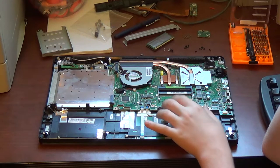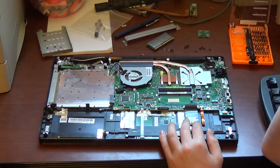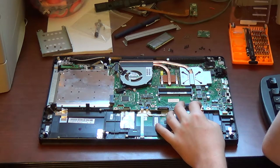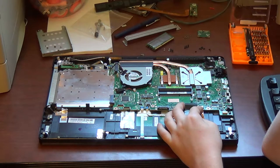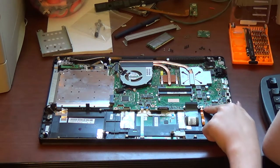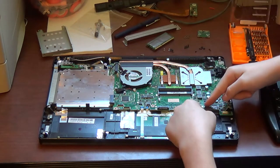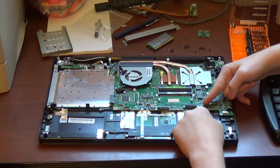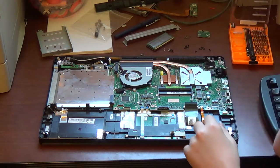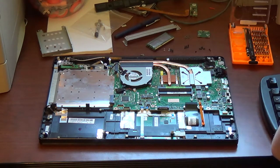This is the ribbon flex connector for your keyboard. Don't damage this, or else your keyboard will not work properly. Next thing you want to do is repeat the process for this much smaller connector. This goes to the LED backlighting in your keyboard. Do not damage this, or else your backlighting will not work. Once you have this loose, just pull out.